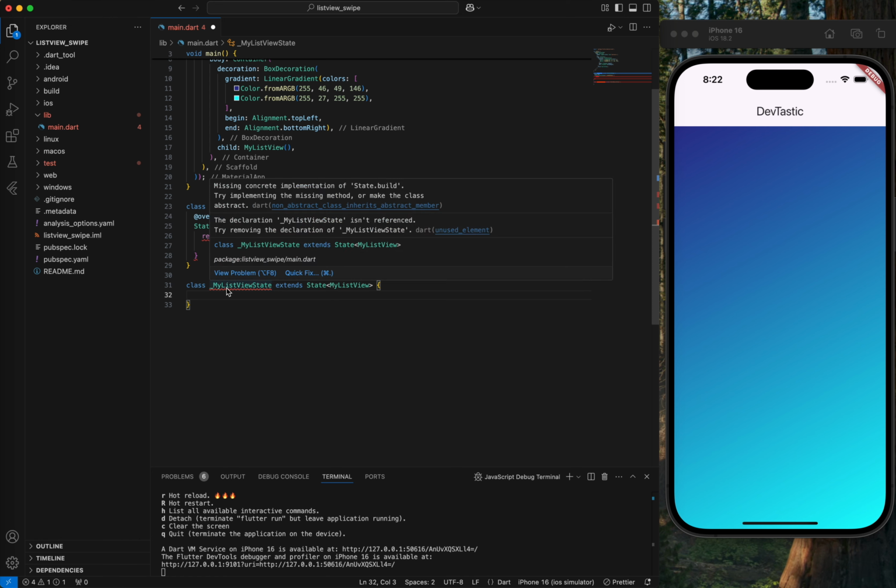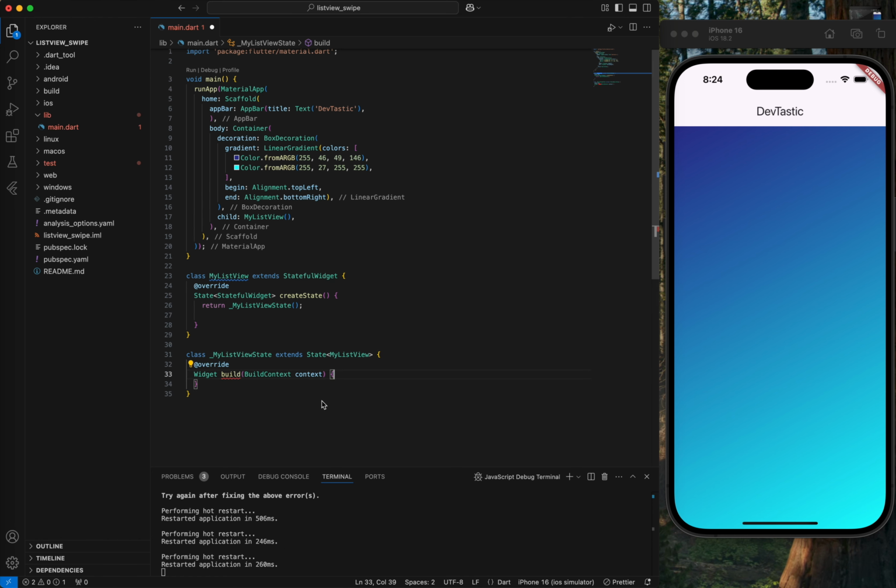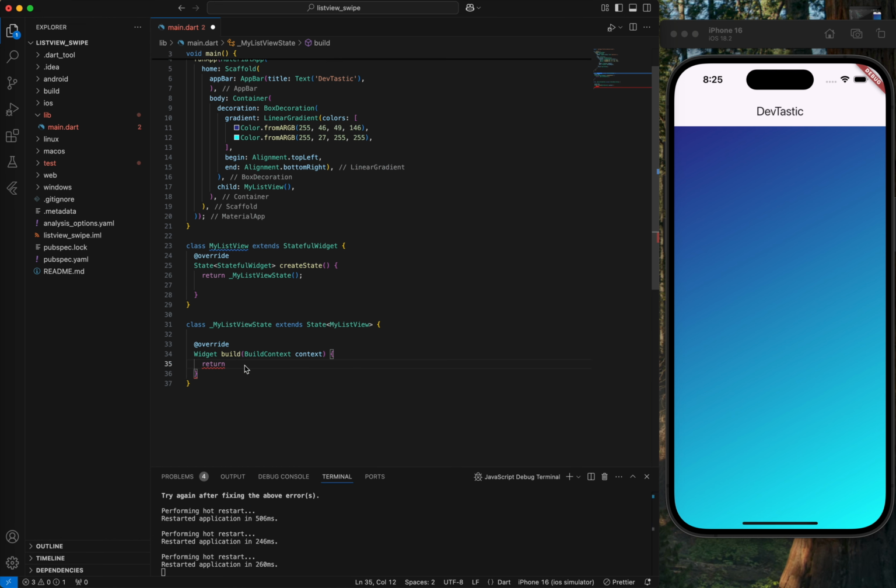Again, this underscore MyListView should override a build method that we can do here. Now this return should be underscore MyListViewState. Okay, now here we need to build the list view from this override method.